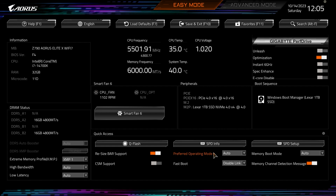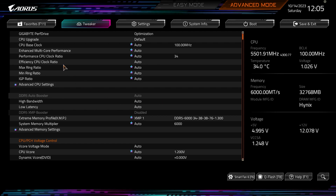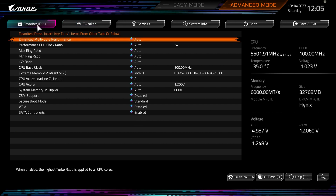That's everything in Easy Mode — it has your fan stuff, lists all your information, has instant overclock options, your boot sequence, and you can set your XMP profile. To go into Advanced Mode you just click at the top where it says Advanced Mode. You're typically brought into the Tweaker menu, but there's also a Favorites menu where you can add pretty much any setting you want, so settings buried three or four menus deep are easier to access.